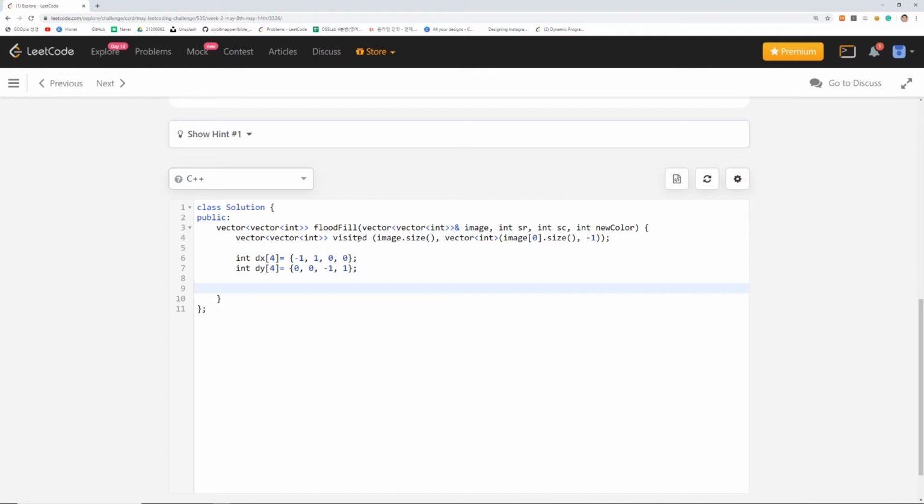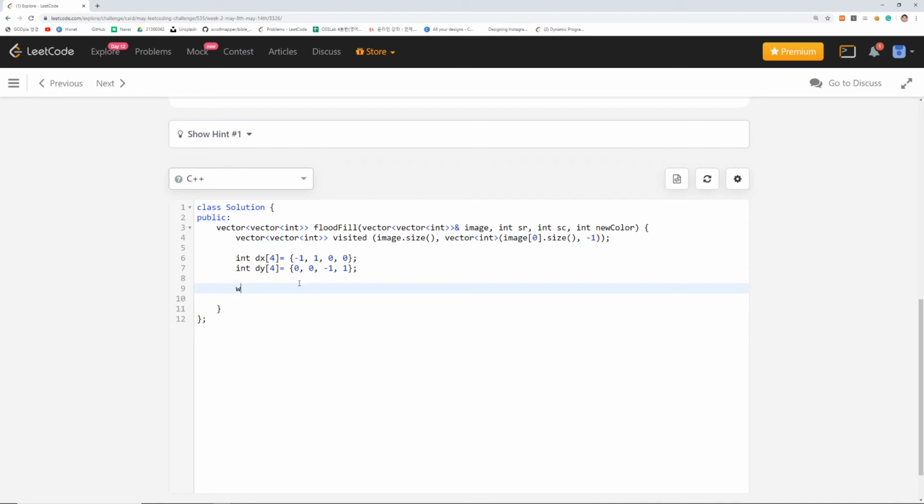The reason I use this dx and dy array is that by iterating from first to last, I can get the 4 directions from the current position. If I just add each of these to the position, I can choose each direction, which is up, down, right, and left, and that's it.